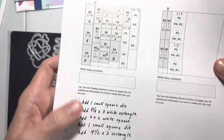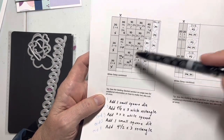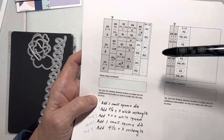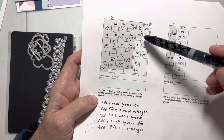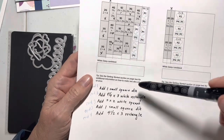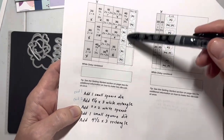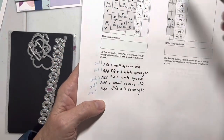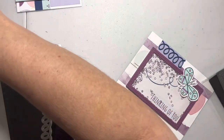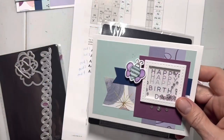On the white cardstock on the back, you don't need to do 2G, 4G, or 3G. Just do the 1DS and your little die cuts — you're still going to do all your die cuts. So cut the 1DS and the 2DS, and use your scraps for those. You may need to add an extra piece of white cardstock, and you're going to need to cut a small square die — we're making two cards, so you need eight of those small ones.